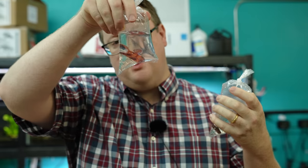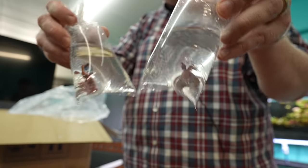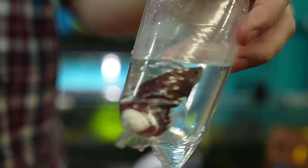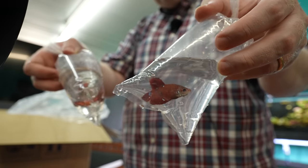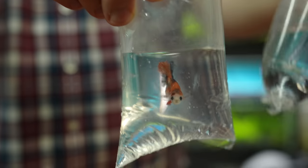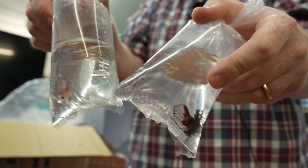All right, we got some bettas. So they're calling these fancy dragon plicats. These almost look like kois to me — like koi from afar. I like that one — a little dark red, a little bit of pinto blue. Oh yeah, look at that. Gorgeous, good-looking fish. Someone's going to go home happy. I ordered what they called fancy dragon plicats, but these look like koi to me. Maybe I don't know anything about bettas. They're all cool fish — they're all the same species.